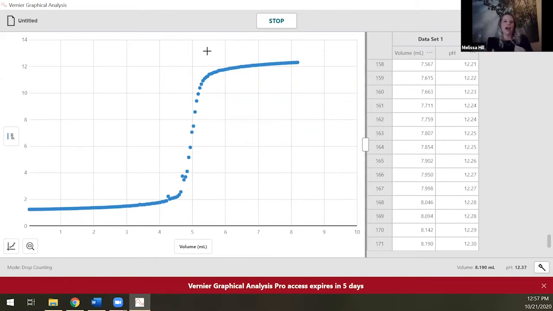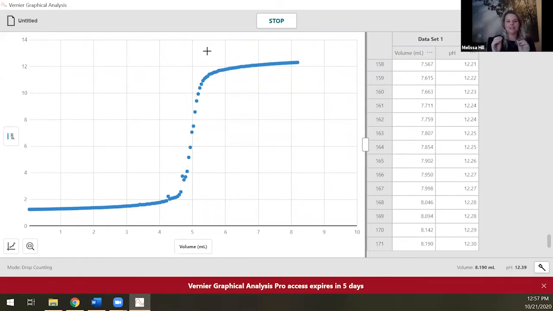So you can have the camera on the setup and show them this is how you'd set up a titration, this is where the acid goes, this is where the base goes, and ask them questions as you go along in a very interactive environment that you're trying to accomplish with your students right now in this crazy world, so that they can see the data come in live.